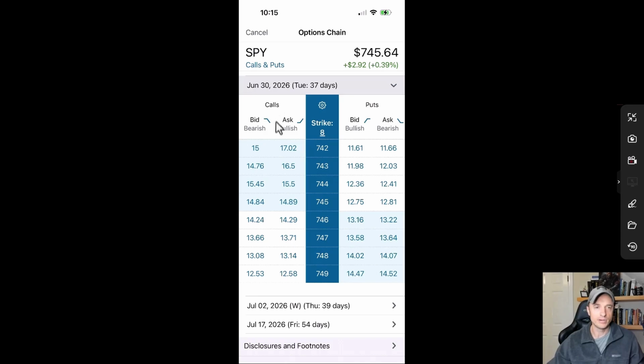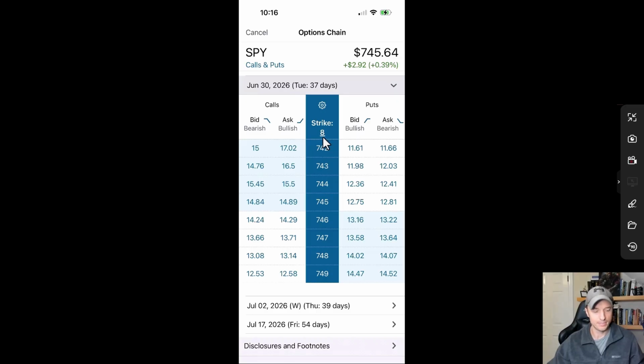All right, so it breaks it down for us right here. So right now we are bullish, we're buying, and we need to buy at the ask price. So this is the column we're paying attention to, is the ask column. Now also we have the strike, and this of course is important. This is the price that we would be willing to buy SPY for. And you can see that it defaults to 8.